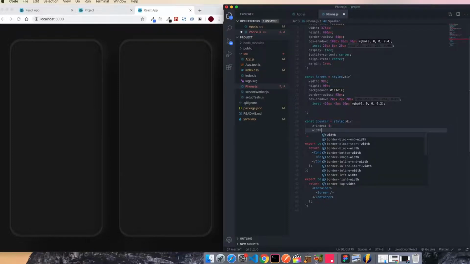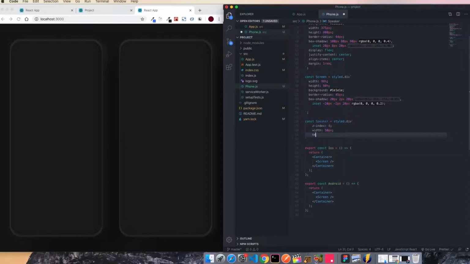We're going to set a width of 50 pixels, height 4 pixels, and a background of 121212. Should be it.